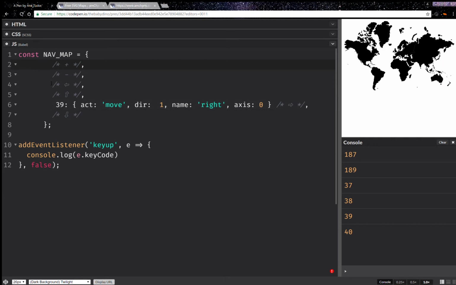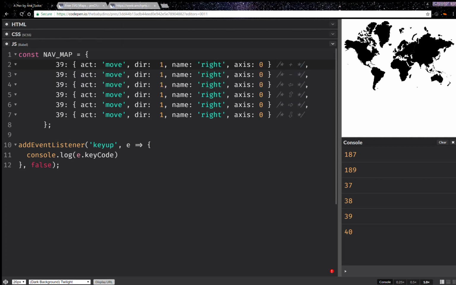Now I'm going to take this and just copy paste it for the other ones, and make the proper changes. So here I'm going to have 180 something. Then I'm going to have a different action that's going to be zoom. Then I'm going to have no axis. This is going to be 187. This is going to be in.